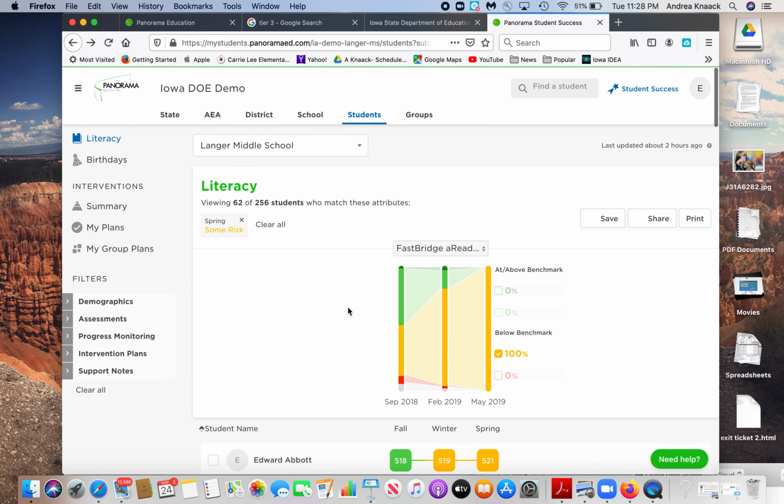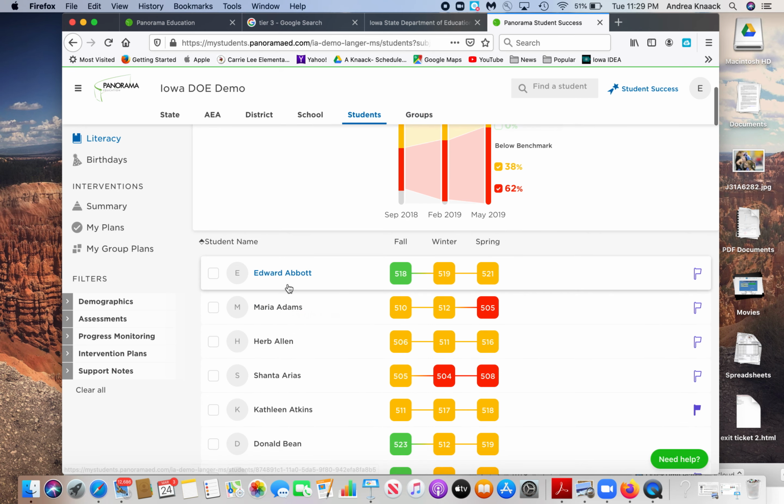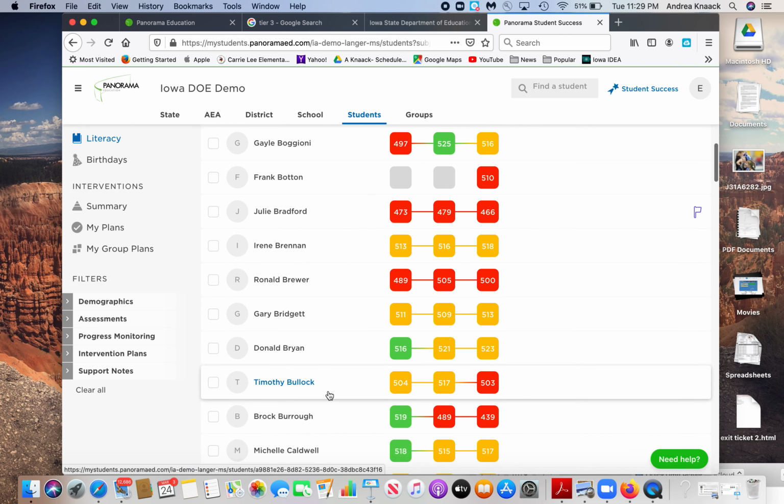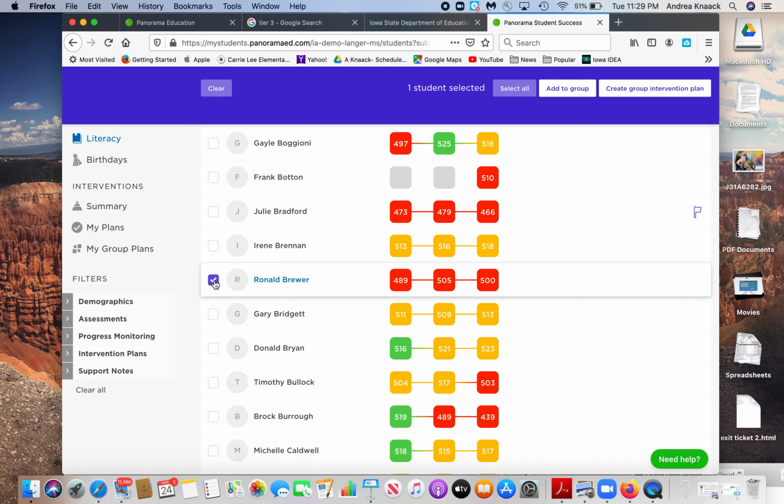If you want to create an intervention plan for more than one student, like an intervention group, if you have more than one student receiving the same intervention, once you start clicking on these boxes, you'll see right up here where it says create group intervention plan. So you actually can do that as well.